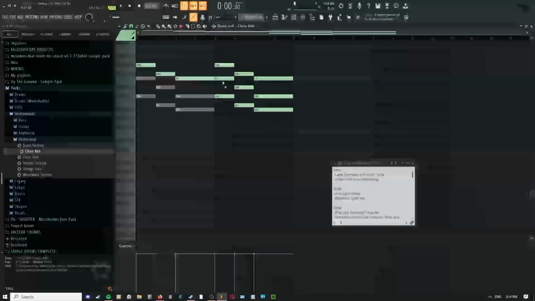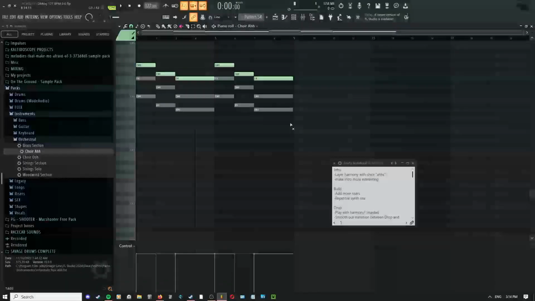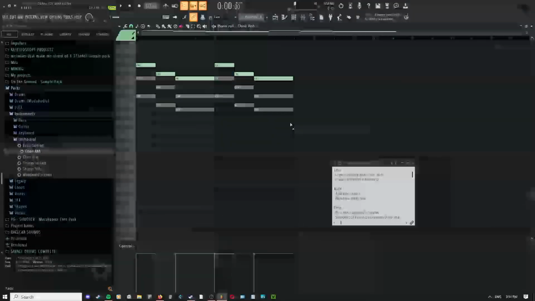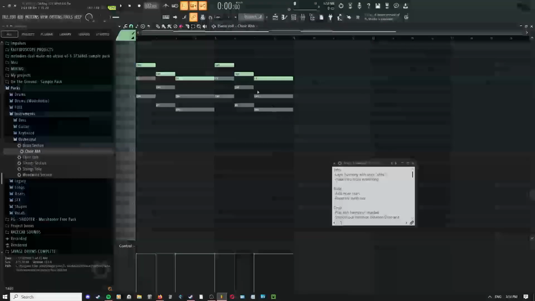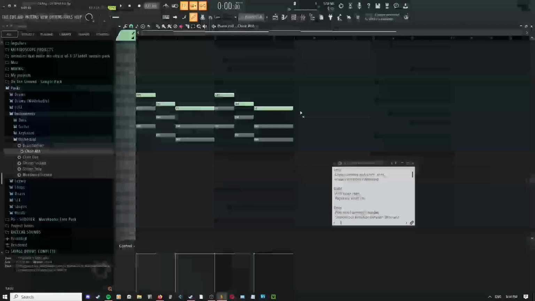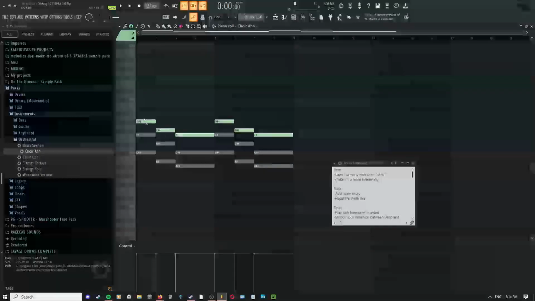And I'm just going to mute, because I think I only want one voice or one melody playing at a time. We're just going to see which one sounds the best, whether it's the fifth in the chord, the third in the chord, or the root note in the chord. I'm not sure.